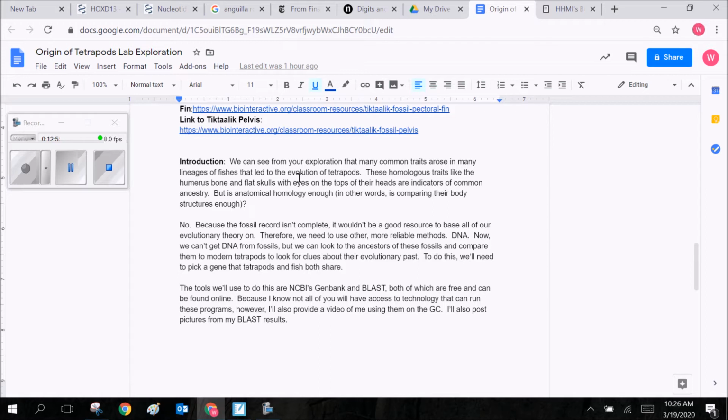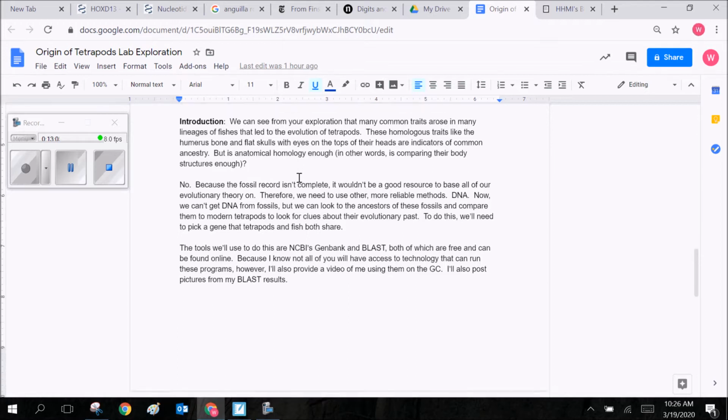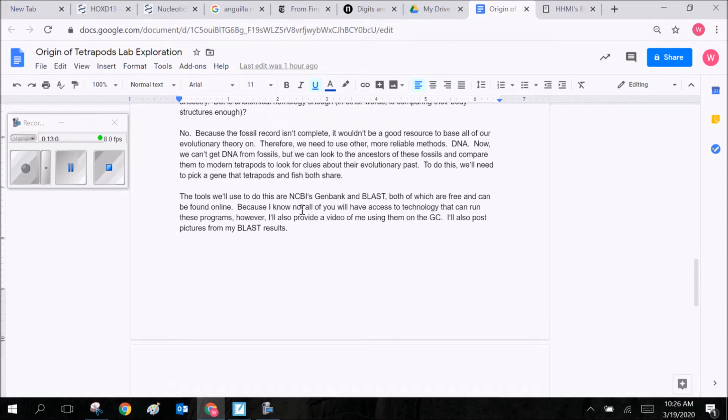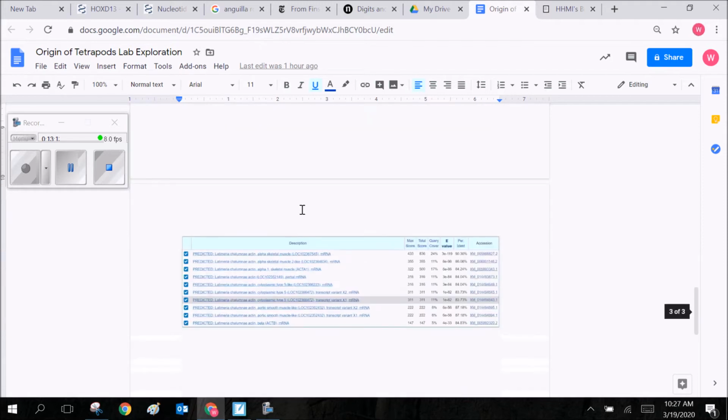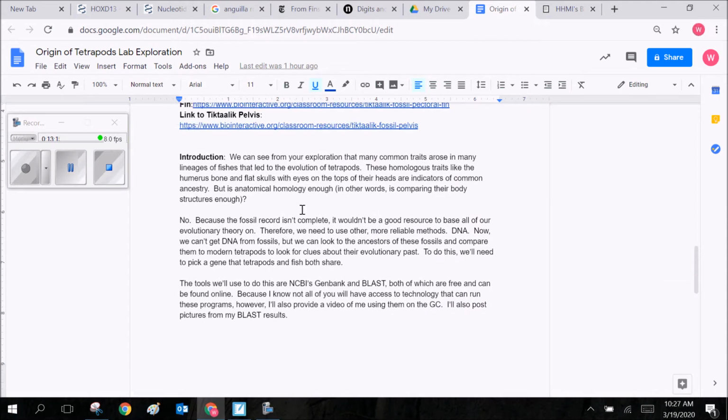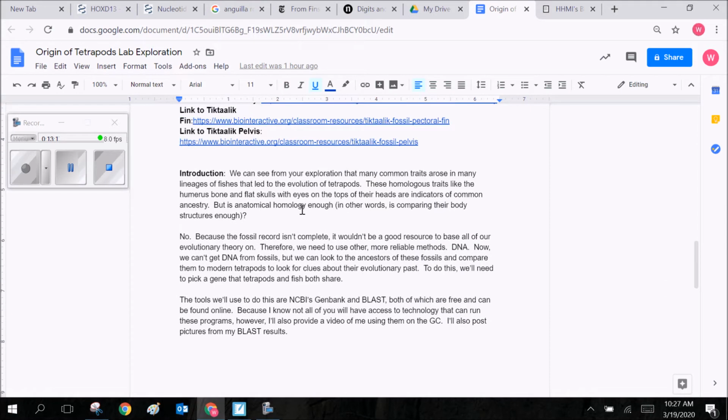That's a weird claim. Does the DNA evidence support it? He says it does. Will we take his word for it? No, because we're good scientists and we go and research things because we're cool like that. So we're going to go ahead and use something called NCBI, GenBank, and BLAST. Ooh, what does that mean? Okay, so this is some kind of complex tools. So I'm going to walk you through it.